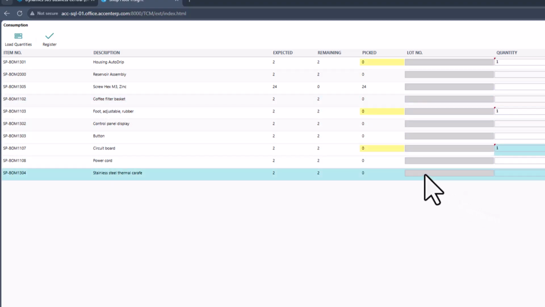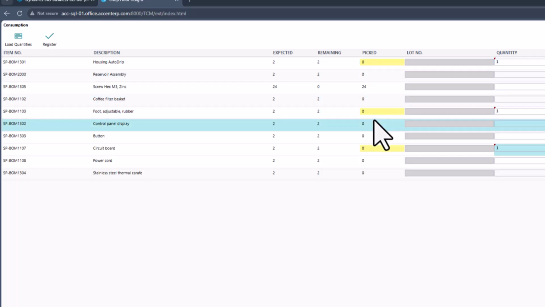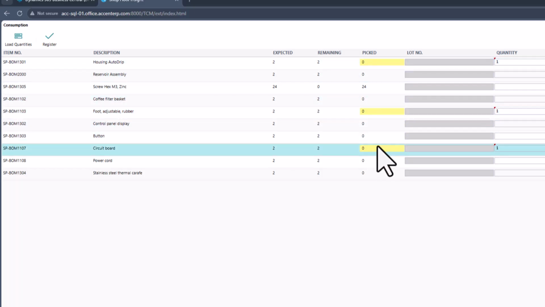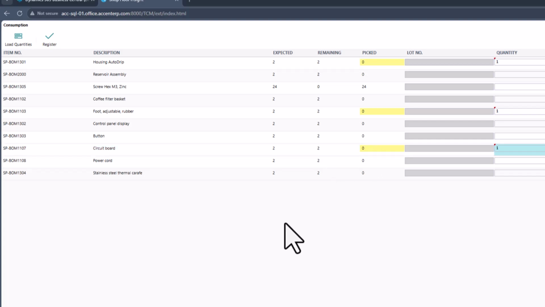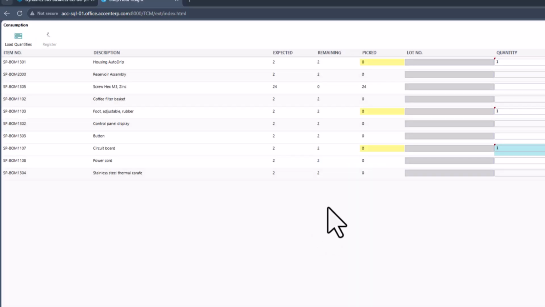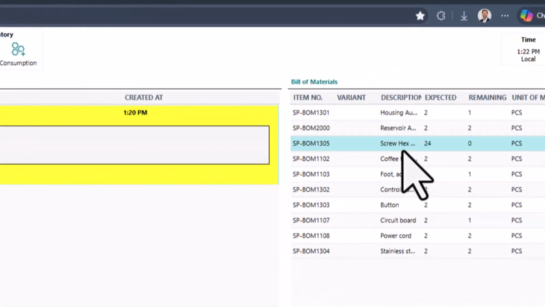And so as I record the information, it highlights what's going on. Now it shows that 0 have been picked, so it'd be tough for me to consume those. It just depends on whether I have picking for production turned on or not. You don't have to go too crazy with your warehouse, but I could do all of that, and then I can register it. And then it's going to confirm it and say, are you sure you want to do that? And I say, okay. And then it closes out of that.